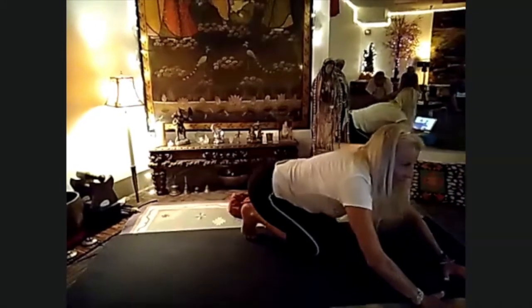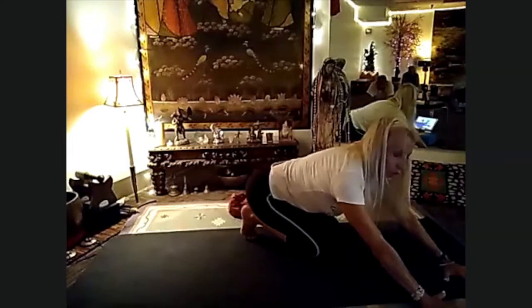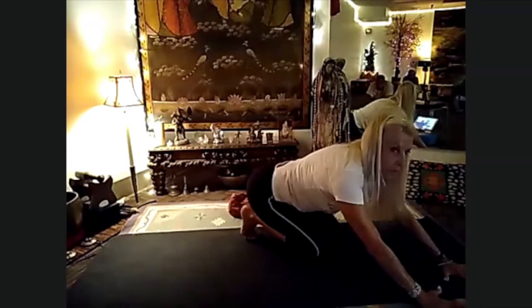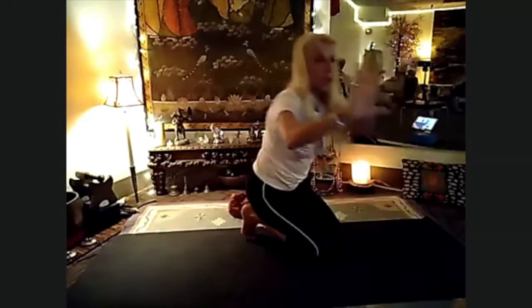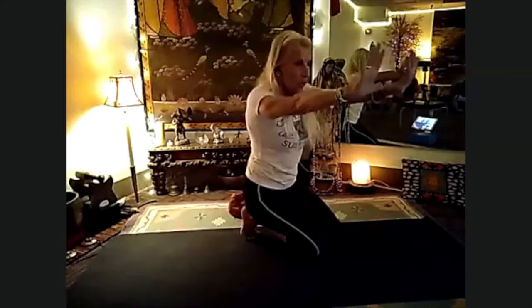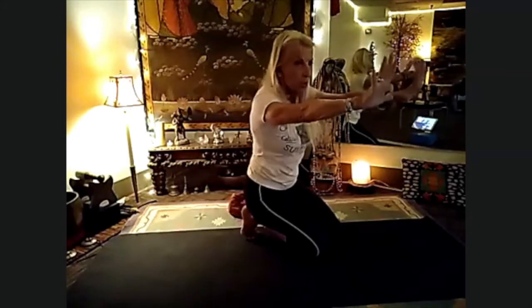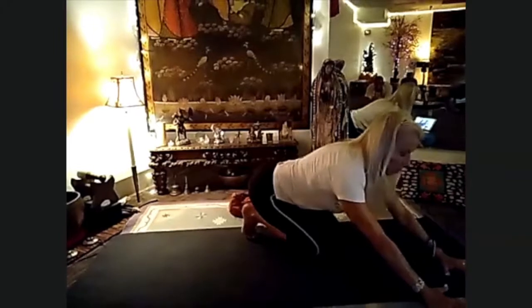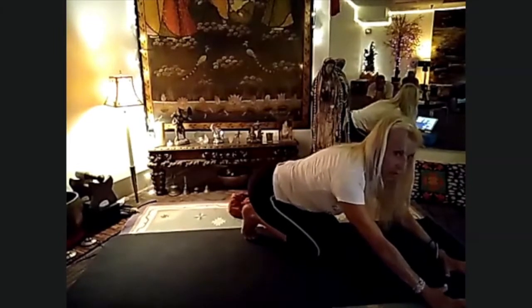Sit back on your heels. Arms are long in front of you. The hands are like a big bear paw. You're going to look at your thumbs and your forefinger. This position here connects earlobes to the shoulder girdle. So if the shoulders jump up to your ears, press down on the forefinger and the thumb. Pull the elbow creases towards each other.